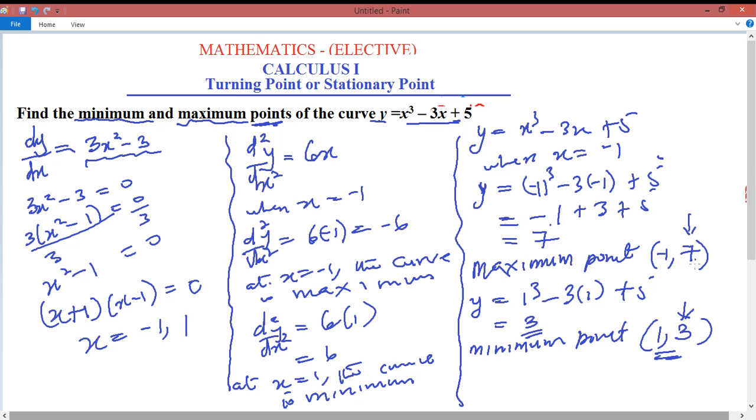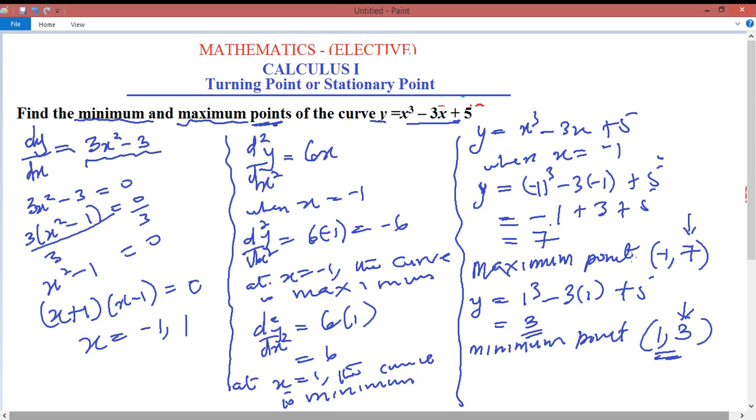You can see the y value here is smaller than this. Good. So without even passing through the second stage here, after calculating the values of your y, you can straight away determine which one is minimum and which one is maximum. The value of the stationary point, I'm emphasizing this, is the y coordinate. I know why I'm emphasizing this, because we'll come to the application of some of these things, and I don't want you to get confused. When we say the maximum value, we are picking the y coordinate. When we say the minimum value, we are picking the y coordinate. Good. We'll be coming to application of minimax. That's why I'm emphasizing this.